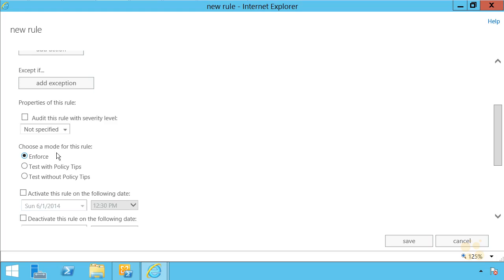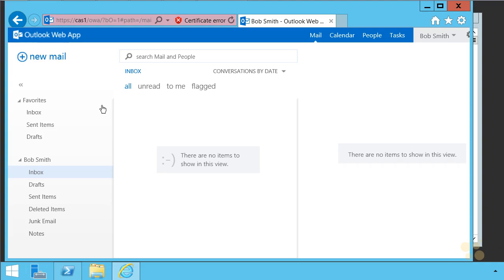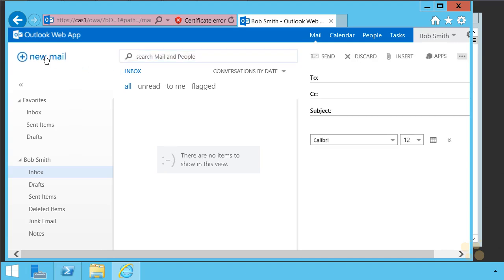Well, for what I'm going to do right now for this disclaimer, we've just added a compliancy disclaimer. I'm going to say enforce it just so you can see it. You probably have already done disclaimers yourself. I just want you to see that here's a disclaimer for Bob, and in fact, I'm going to flip over to Bob. We'll test it here real quick. Here's Bob's email. See, there's Bob. And let's see, new email.